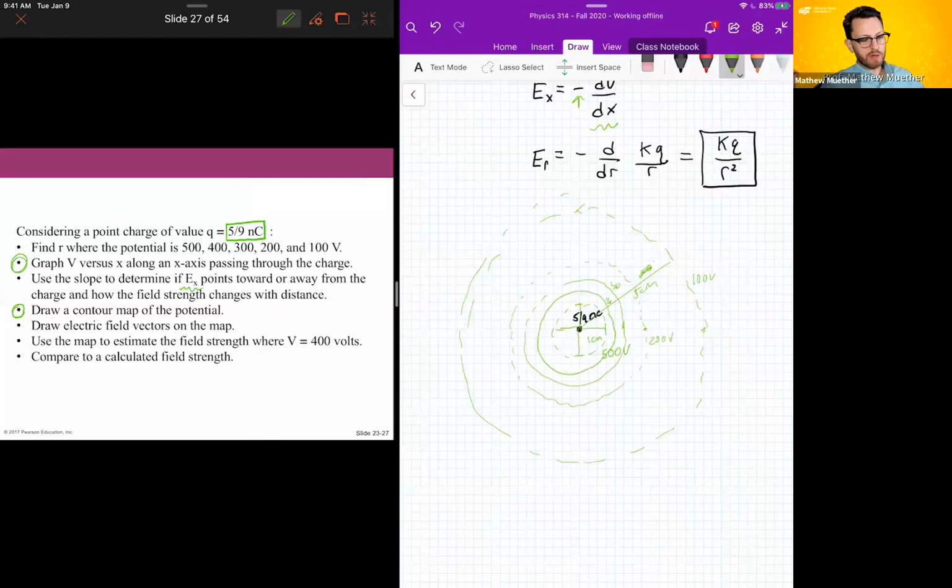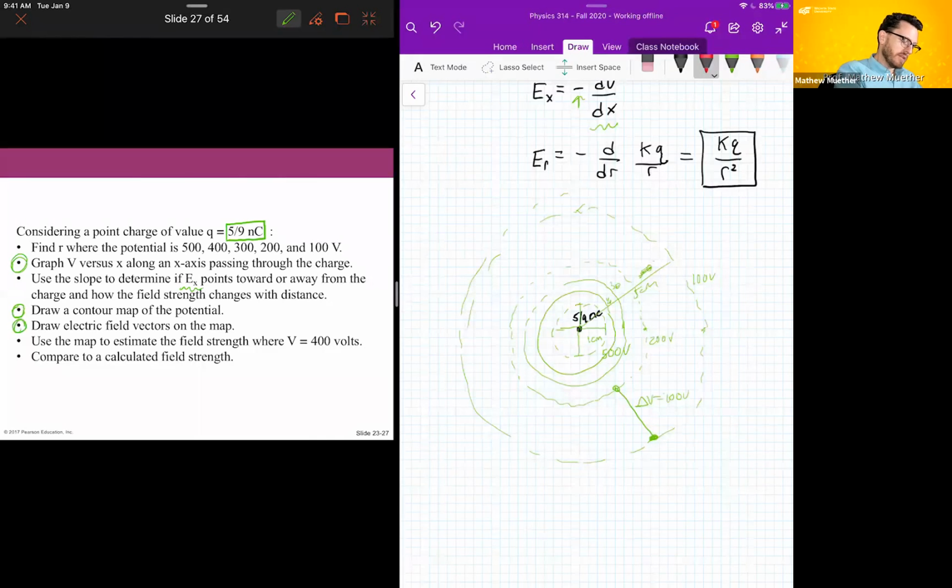And the thing to notice here is as I'm getting closer to that charge, each time I go from one equal potential line to another equal potential line, I'm always changing my potential by 100 volts, right? These maps always have the same spacing between neighboring equal potential lines in terms of the voltage drop. And so you can see as I get closer and closer to the charge that those equal potential lines are packing up, they're becoming more dense. And that tells me exactly that the electric field is growing in strength at that point. Okay.